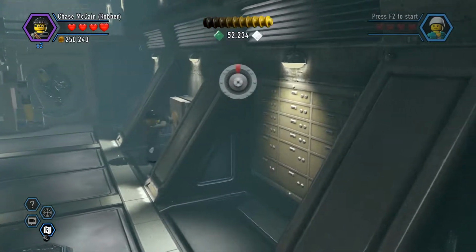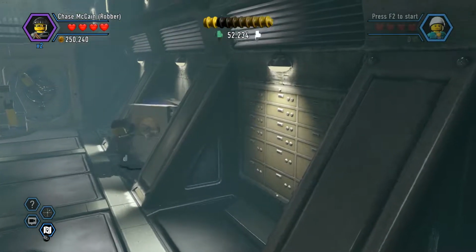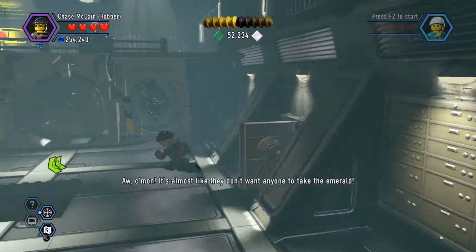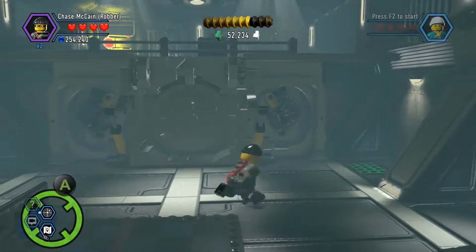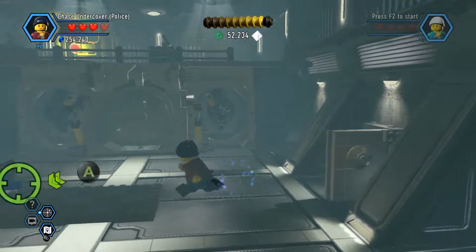Ooh, let's open this. Because, well, why not? Let's listen here. Ah, we got it. I wonder what's in here. Hello? Money, maybe? It's almost like they don't want anyone to take the emerald. Alright. But why would it be in a random safe? Like, dude, there's a huge safe right there. Ouch! That was not nice.